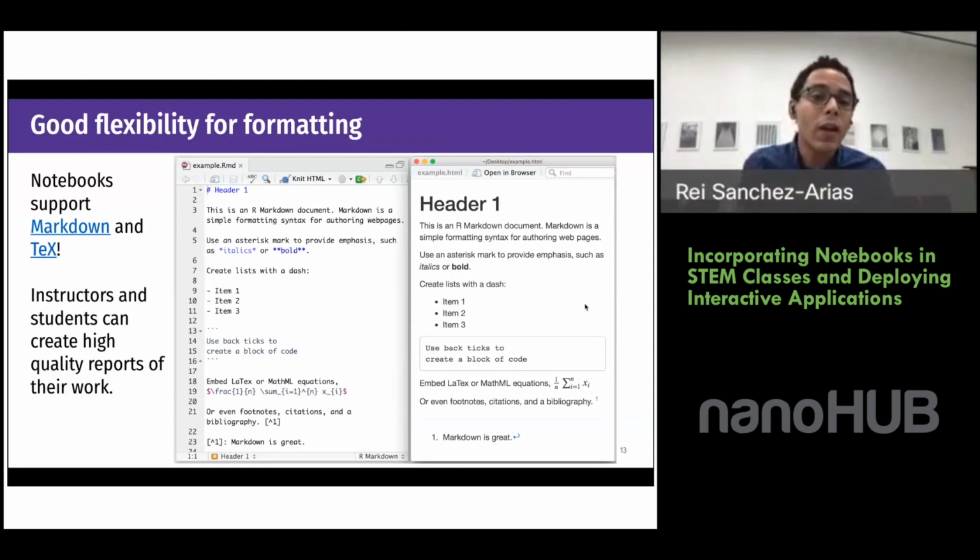And this is the reason why I have decided to incorporate it not just in my classes, as I mentioned, but also in my research, because it allows me to quickly reuse things that we've written before, quickly reuse equations that we have typeset before, and get it all faster, which is great.